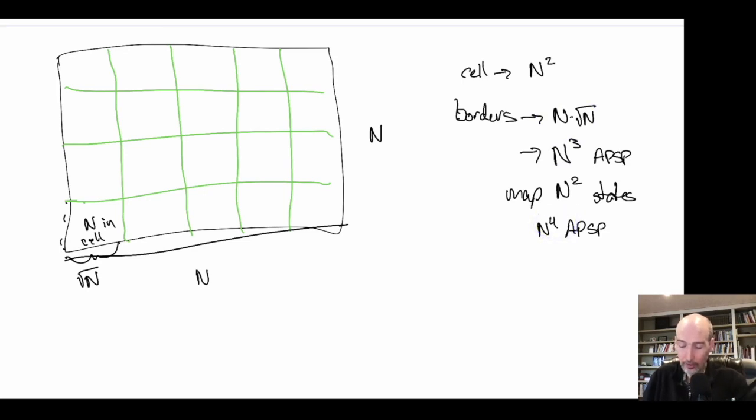So I could sit here in a grid and I could just take this entire set of cells here, and that's if I want the shortest path between here and here. I think about all the states that are on the outside, so there will be a computation at runtime, which will be all the states on the outside of here, all the states on the outside of here. I compare their distances and find the minimum, and in order to store this, I would already have a reduction from n to the 4th to n cubed for getting the all pair shortest path.